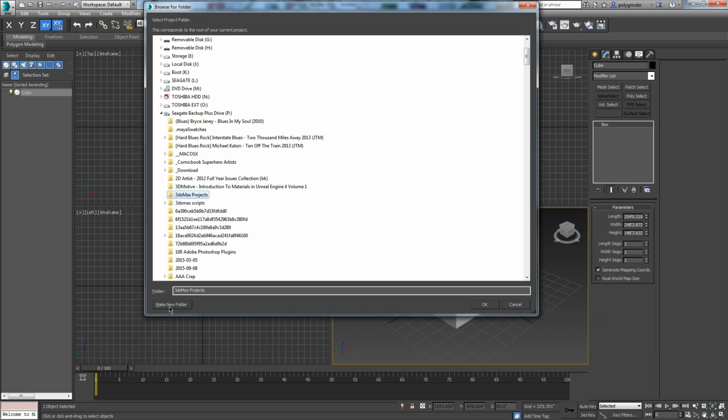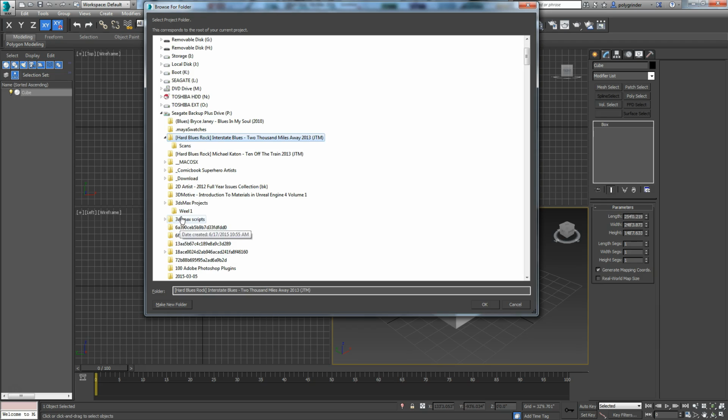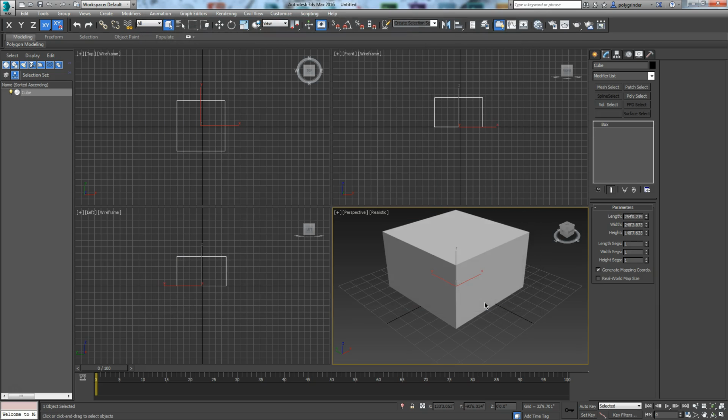I'm just going to click New Folder, and we'll call this one Week 1. So this would be like your Week 1 project. Click OK. Then Max is going to make a folder structure for you.